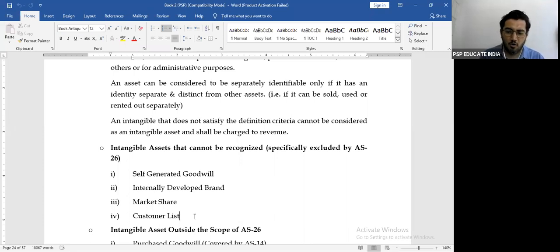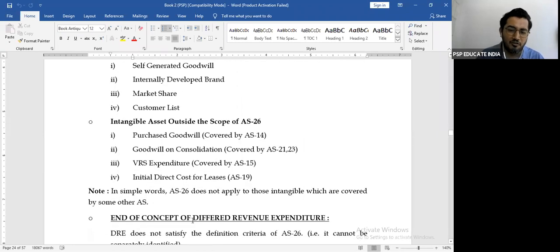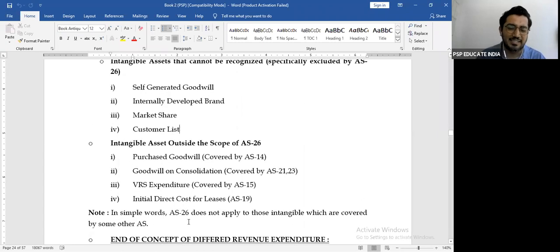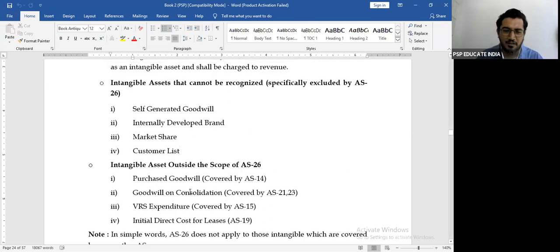Are you getting it? Okay, let's come to the last point of the first section of accounting standard 26. After this, the first part of the accounting standard is over. So let's concentrate on the last part, which says the following four intangible assets are 100% intangible assets, but they do not come under AS-26. Why? Because some other accounting standard covers them. And I already explained that if an accounting standard covers a topic, then no other accounting standard will come and interfere in that case, because something is already covered by accounting standard 20, some other accounting standard. AS-26 will never interfere in that case.